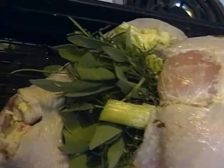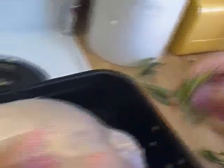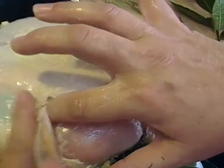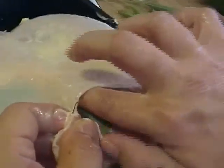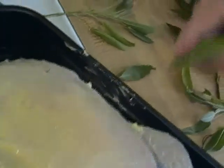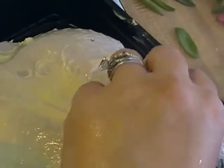I'm going to pick some of these sage leaves and show you what I'm going to do with them. If you put them under the skin like that, when you pull this out of the oven the skin will have cooked and these will be visible — it's going to be beautiful. It's a very simple thing to do but also very impressive, because if you haven't done it before, people will think you're the bee's knees. Just flatten it out there; if they get folded over don't worry, this isn't rocket science.